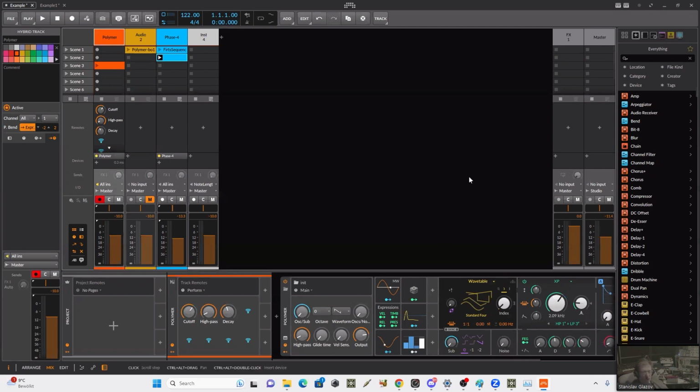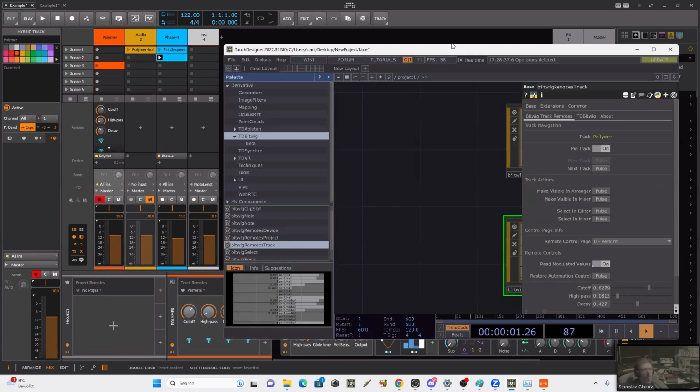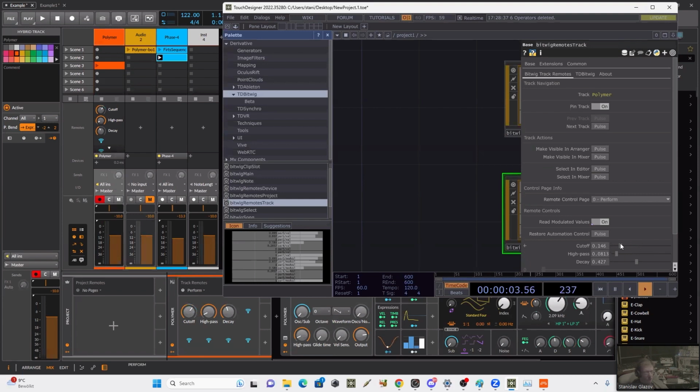And if I bring the Bitwig back, you can see that I can, okay, sometimes this is still not properly, not always properly working in my experience.